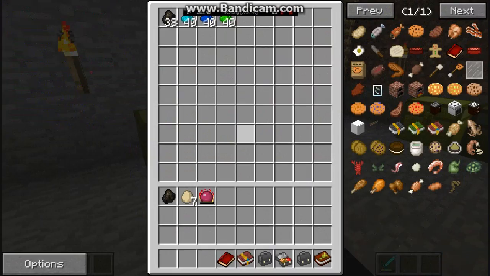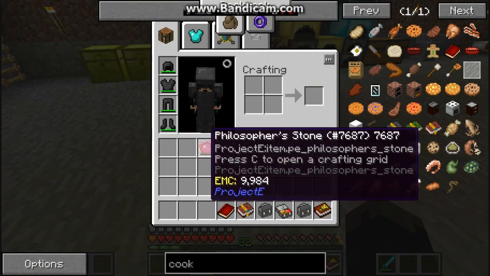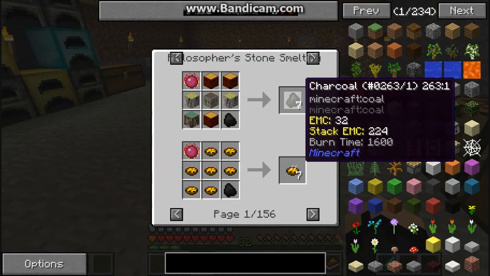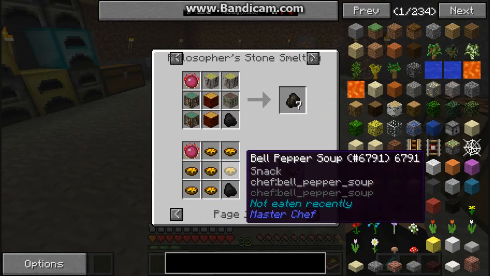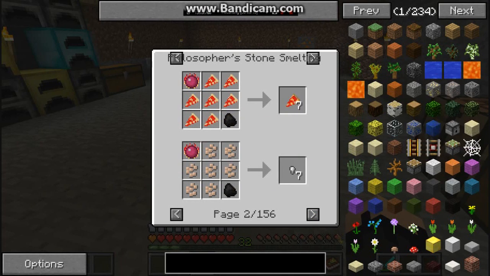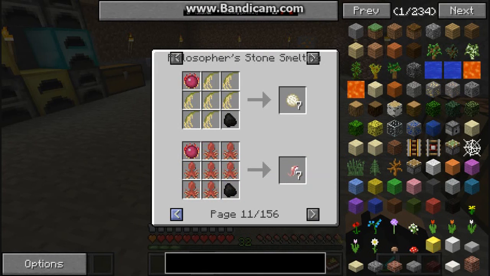That's not important. What's important is what I'm going to do. Alright. So anyways, as you can see, I made the Philosopher Stone. Just talking all about that. Let's look at the uses. You can make 7 charcoal by using 1 coal. It has a lot of recipes. It can smelt, well, as you can see, it smelts everything. So there is no limit to that.